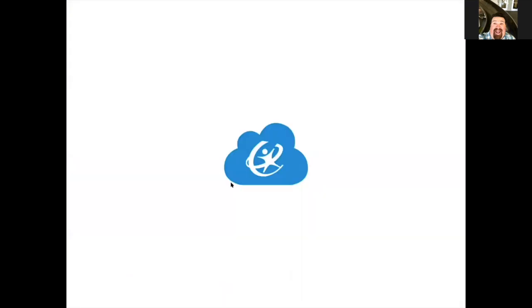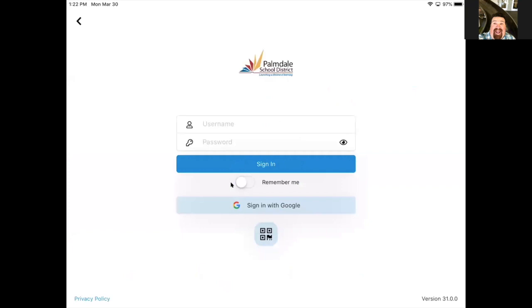ClassLink is just like what we use at school. The reason you want it on your iPad is that with Benchmark and any of the other programs, Benchmark, StudySync, I'm blanking on what other apps we have going through there, all of our passwords are already there. We don't have to worry about clicking through or remembering a password or did I write it down somewhere. If you've been using ClassLink to this point, everything is all ready to go.